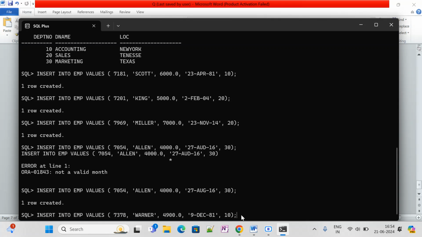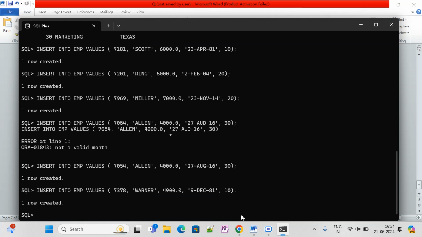Okay, so let it go, 81. I have taken. So how many rows have I created? I have created the 5 rows successfully.